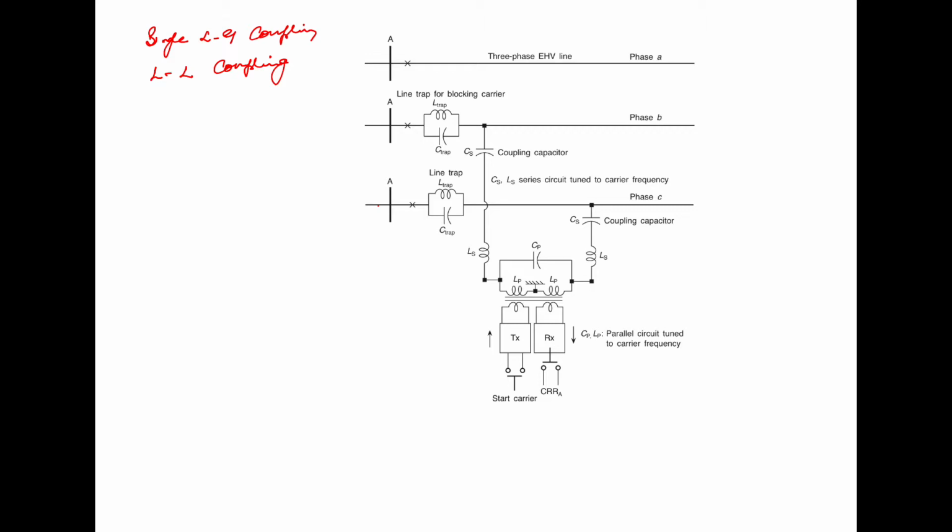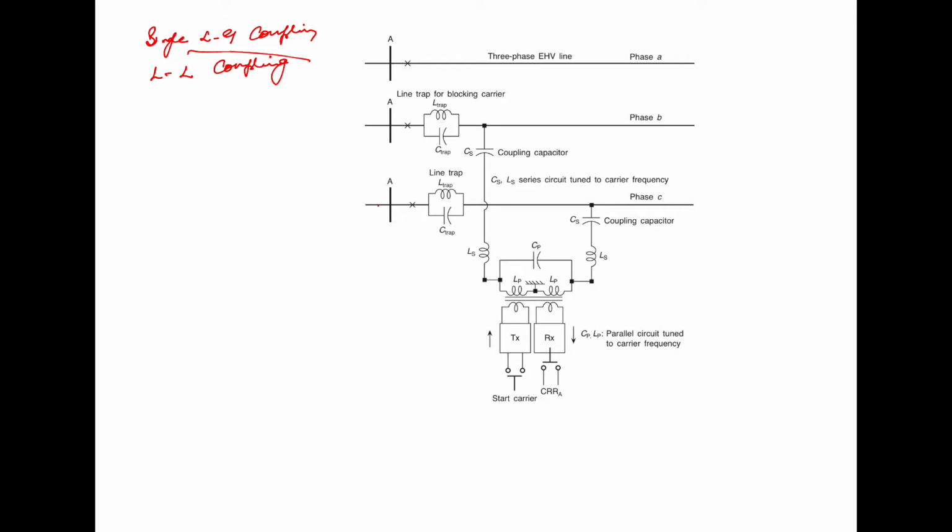Statistically, the majority of faults are line to ground type faults, and in power line carrier communication, the information has to be passed over the power line itself. Therefore, during the fault, when the carrier is needed the most, the carrier will have to be passed across the line to ground fault. This is bound to cause a severe attenuation of the carrier signal, rendering it unusable at the remote end. So line to ground coupling is not a very sound choice as far as carrier coupling is concerned.